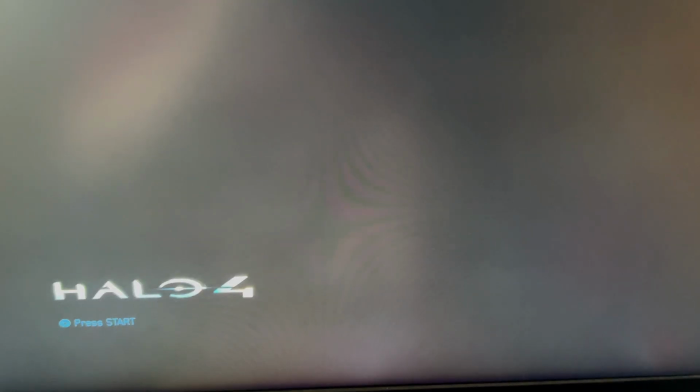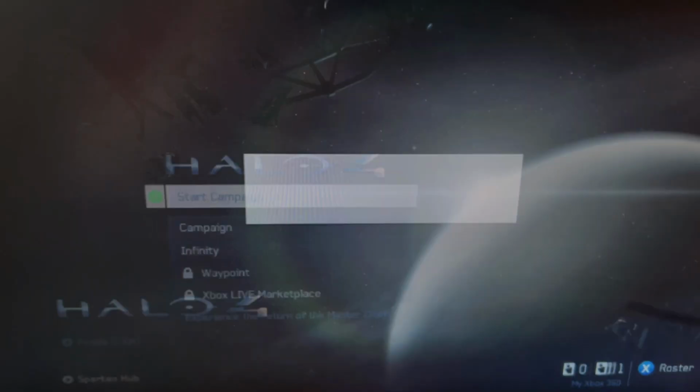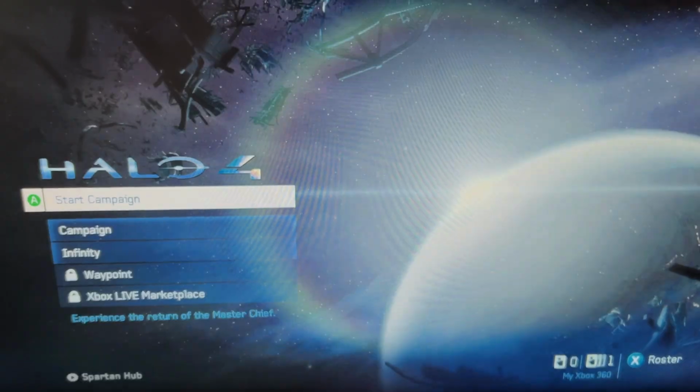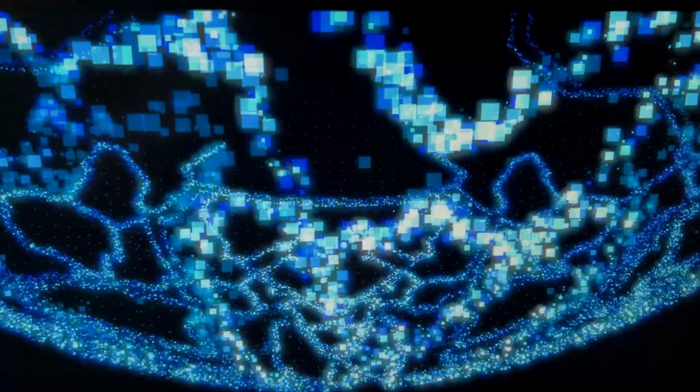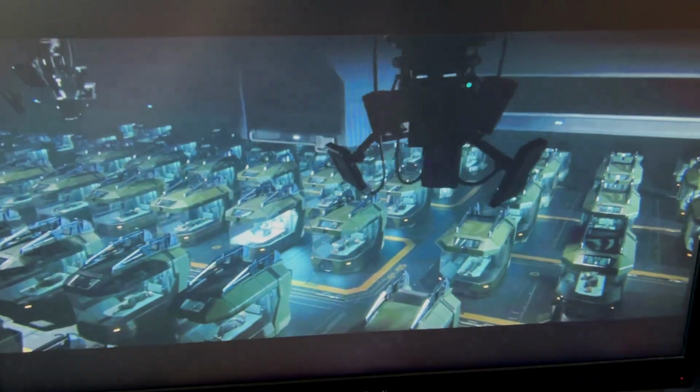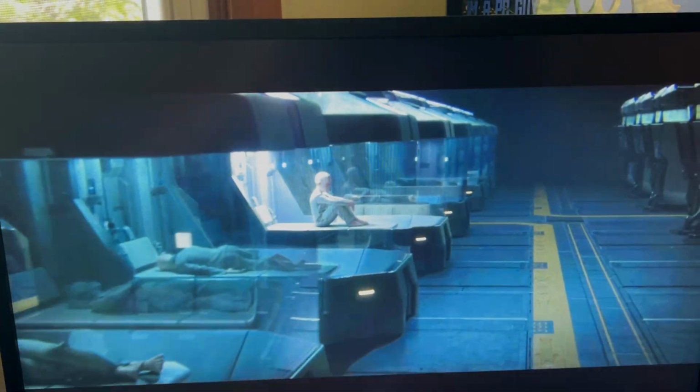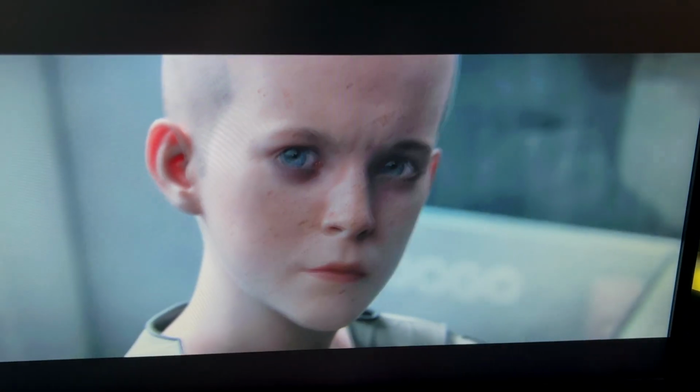I don't actually have the sound hooked up to this monitor, so you don't get any sound, which is unfortunate. As you guys can see here, we're playing Halo 4. Start some campaign. Yeah, guys, that is double disc games. That is how to do that. Any double disc, any multi-disc. LA Noire is 4 discs. I know you can just do the same thing for that.